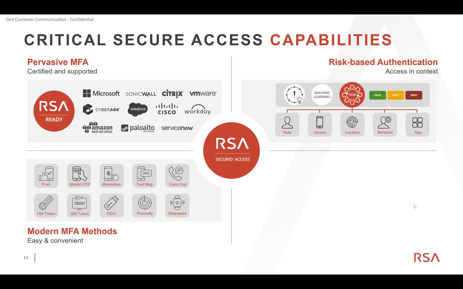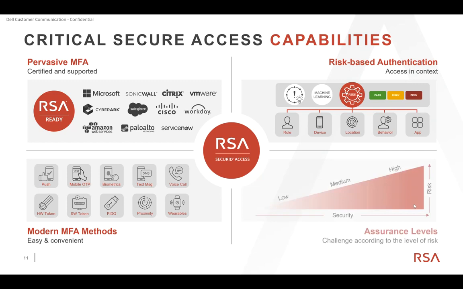And there are more features in the risk engine. We will talk about it later. And finally, we have the assurance level. And the assurance level is a very nice feature provided by RSA for the customer. It gives the customers the flexibility and lets them feel how they can navigate from one application to another smoothly and very seamlessly without any challenges.